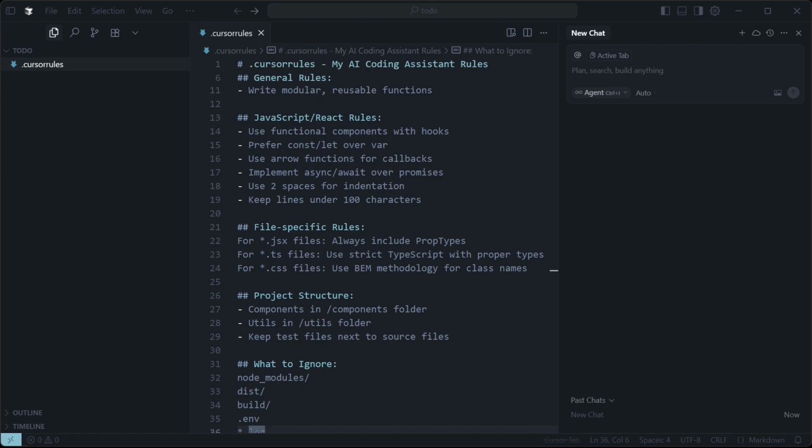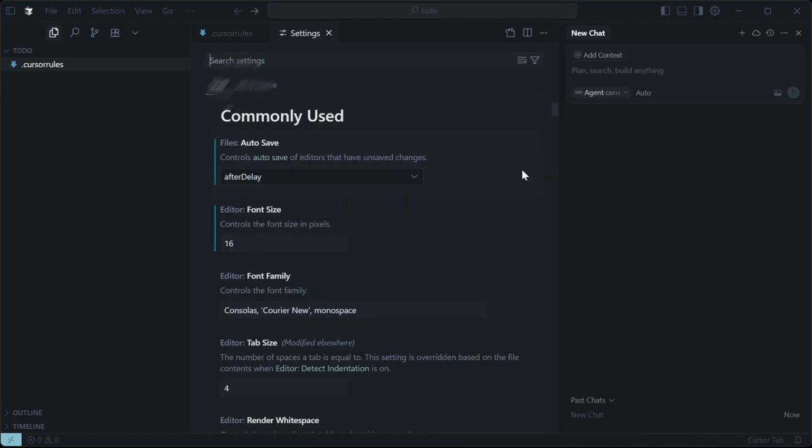Right now, this is fine. You can work with this right here, but you're gonna have to put this in every project. So let me show you another thing that I do. The next thing you want to do is just go to Casa settings. You can hit Command or Control and comma, right? And it'll take you to settings.